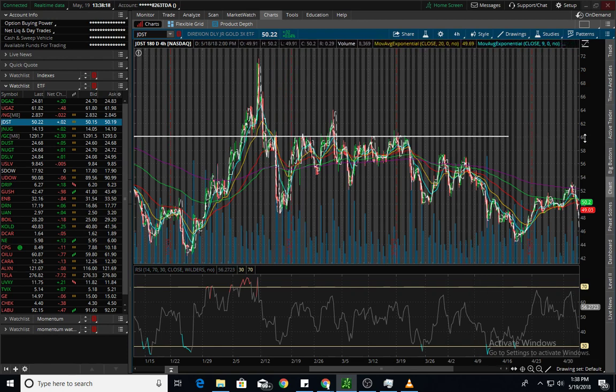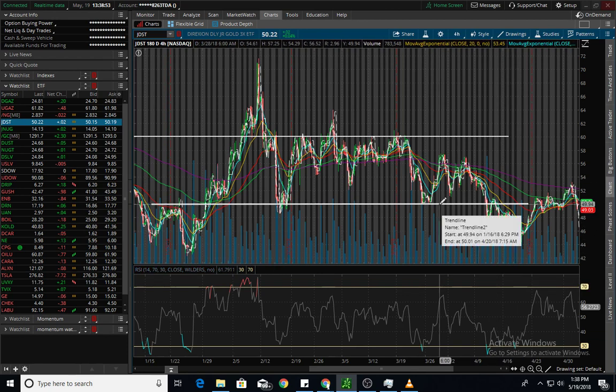This is actually the $60 mark, which is a pretty big support and resistance. Usually, every whole dollar tends to be a decently strong resistance slash support spot. So, see, it just comes up, hits it, comes back down. It breaks through, and then it comes back down. So this is a very basic concept. I'll get more into how to use it effectively later, but I think you guys can already understand why this will be important, because you would want to buy near the support and then sell at the resistance.